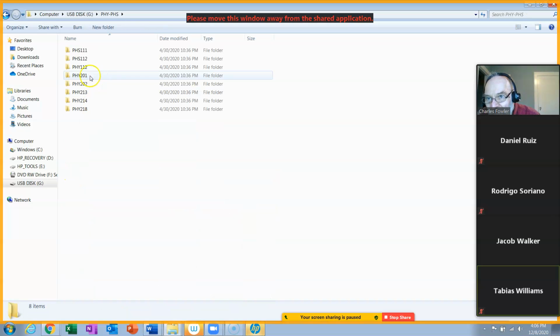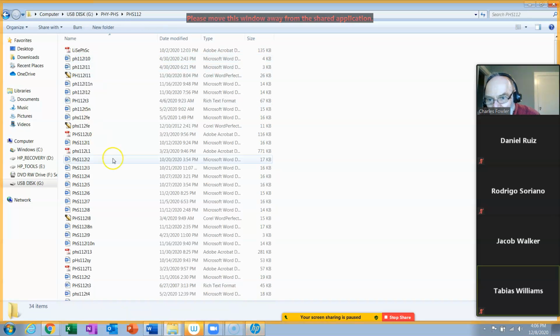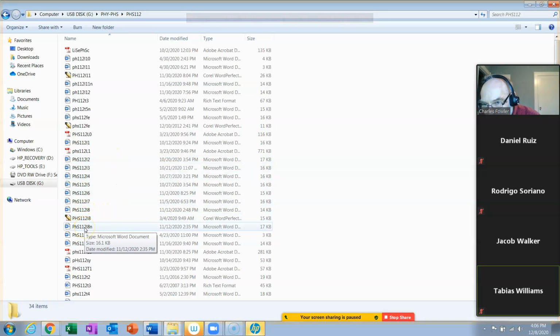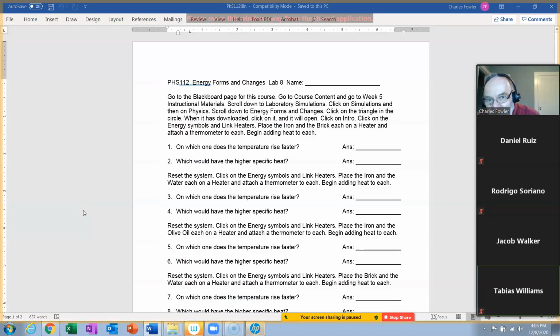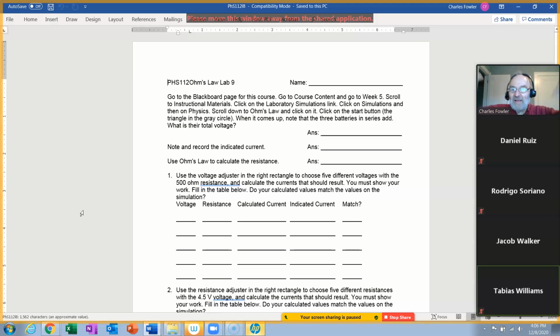Now again, you'll open this through the instructional materials. I'm opening it here. Here was the one that said Lab 8. Remember, there was a Lab 8 new, and there was another that said Lab 8, and I said this is really Lab 9. If you open that, you'll see that's Lab 9, and that's the Ohm's Law lab. So that's why I said pay attention to what's on the lab, not what the label is on the name. You didn't need that one. That's why I said do the Lab 8 new. Oh, you can't see that.